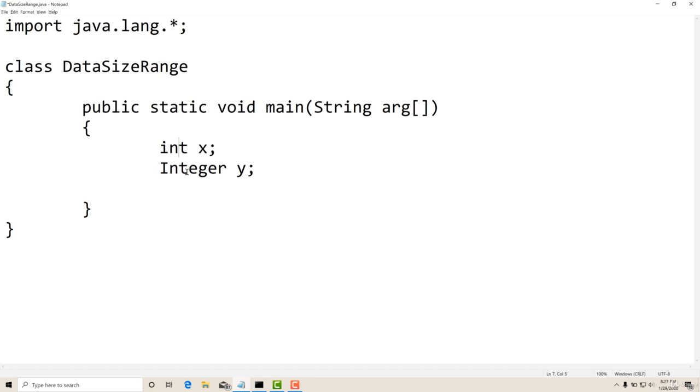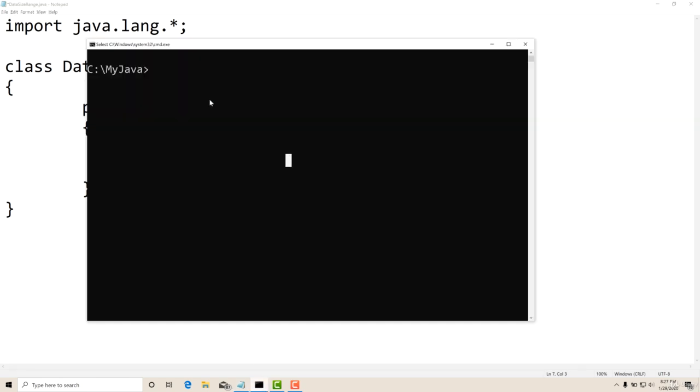Those classes contain the information about the range of a primitive data type and the size, or the number of bytes they take. So how do we find out about each primitive? We can find out through these classes. For that, I'll go to the command prompt. I have already shown you how to check the contents of any class. The command is javap and the class I have to mention. Just now I showed you the Integer class, which is present in the java.lang package. Slowly you will learn which class is present in which package, and you will remember them easily, so don't worry right now.